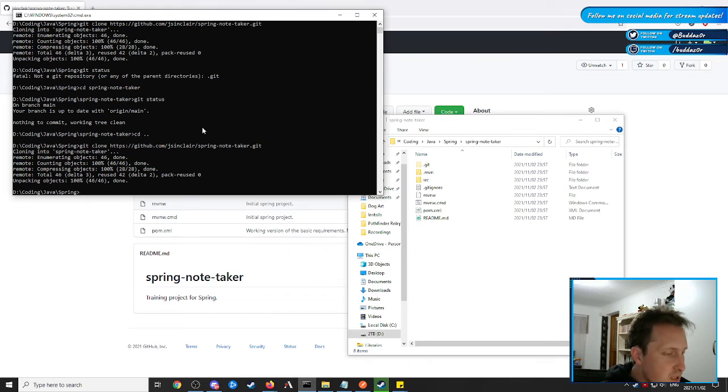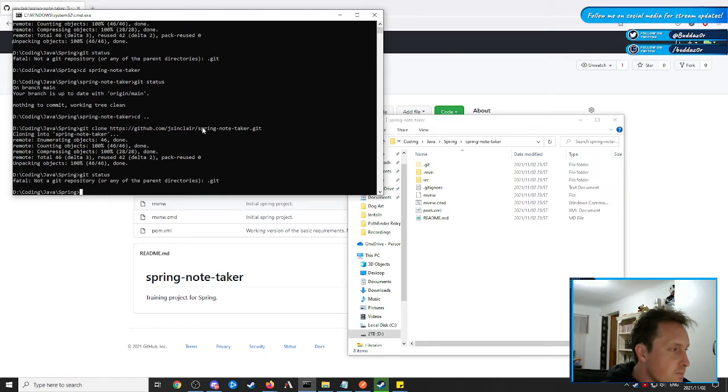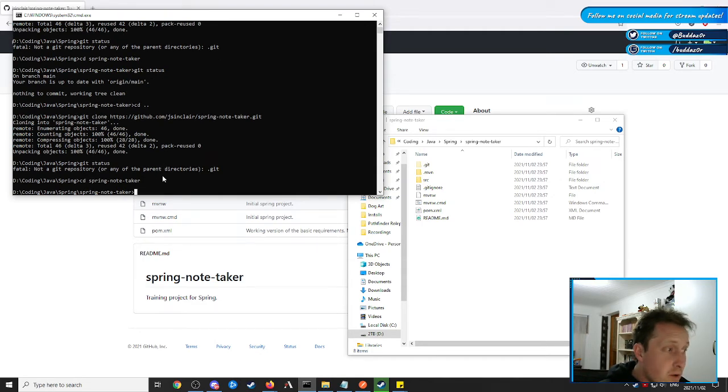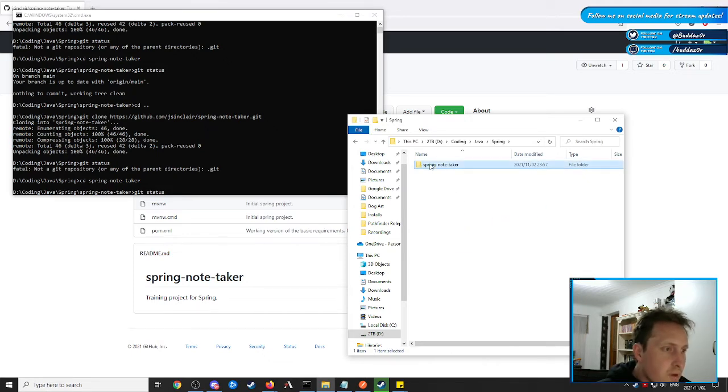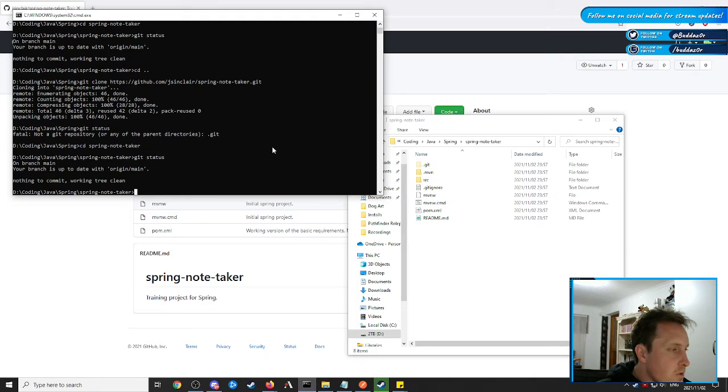While that's busy sorting itself out, there are two very important commands that I use to sanity check myself all the time. Git status. So, this is pretty standard. I just cloned the repo into Spring, but I'm not typing from the cloned repo, so we must change to Spring Note Taker. We're now in a Git repository. If we run git status now, you see before it said fatal, this is not a Git repository, because we were here, which is not a Git repo. But if we cd into Note Taker and then run a git command, we are now in a Git repository. It says you're on the main branch, you're up to date with origin main, which means the one up in the sky, and nothing to commit, so we haven't changed anything.